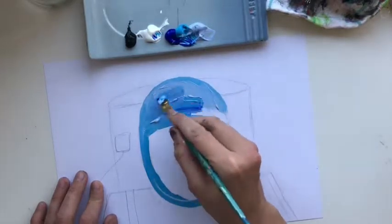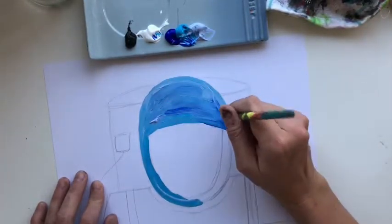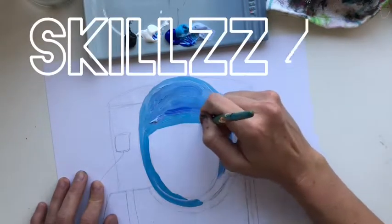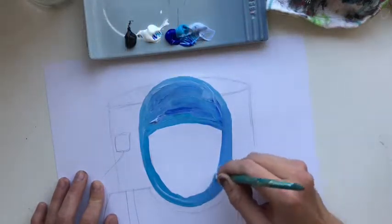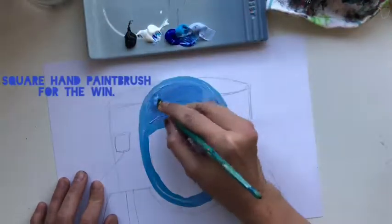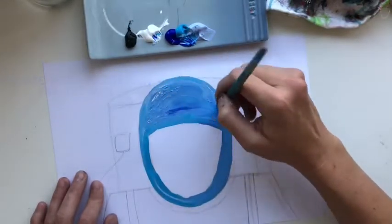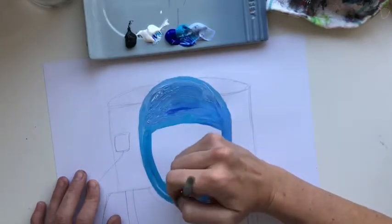So as you can see, look at me going so fast. Oh yeah, use a paintbrush that has a square head because it will help you keep in the lines, you know? Do you know what I mean? Cool.